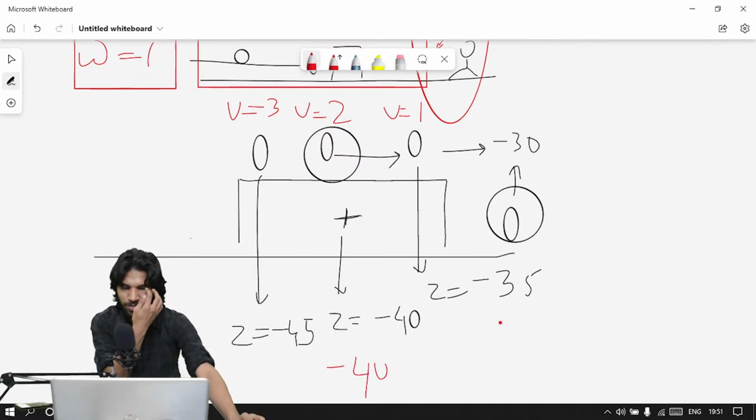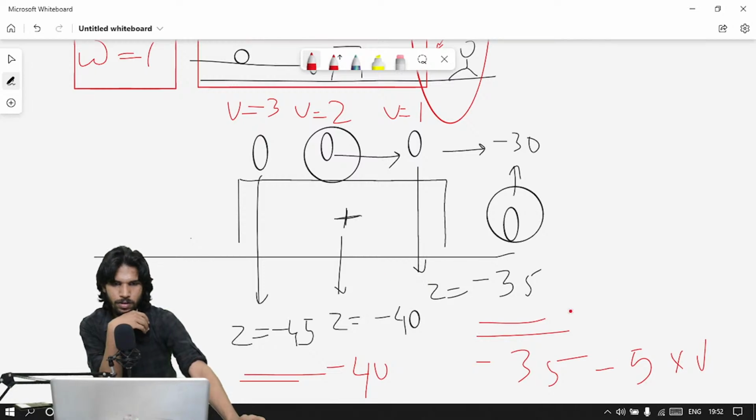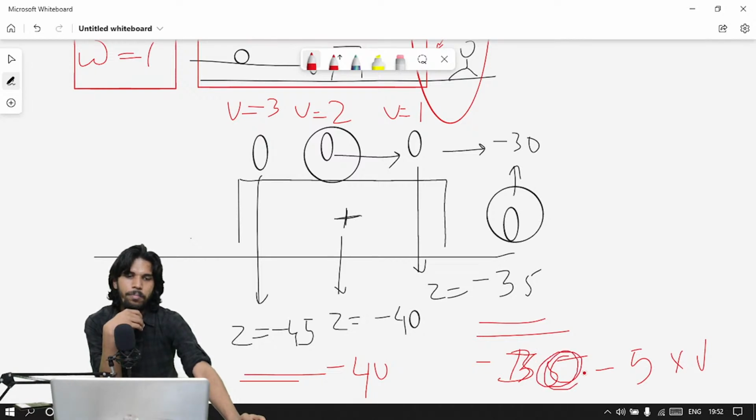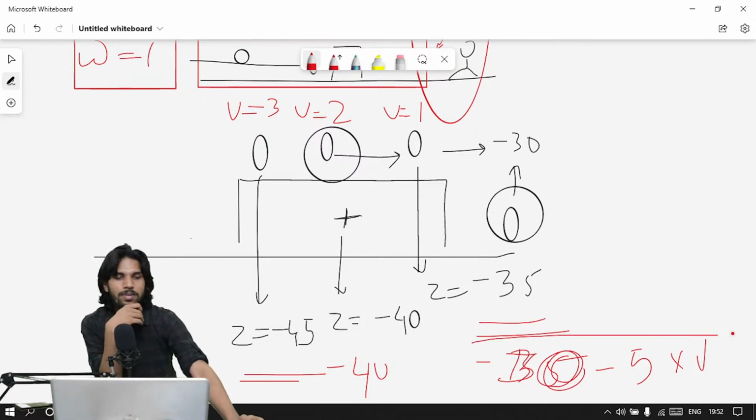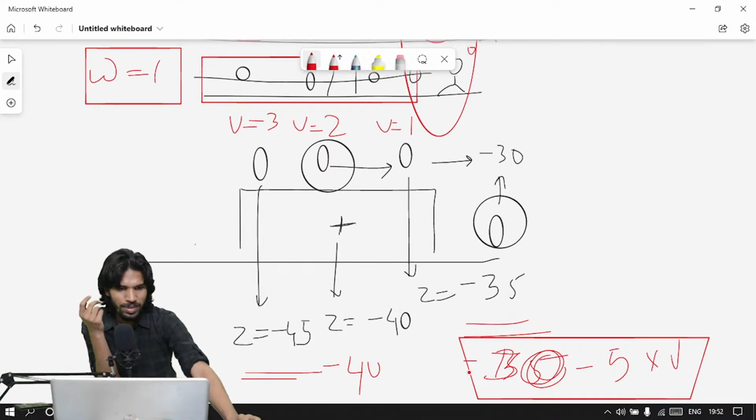When V is 1, it's minus 35. When V is 3, it's minus 45. We can figure out a formula for this: minus 30 minus 5 multiplied by V. When V is 1, that will give you minus 35. When V is 2, that will give you minus 40. And when V is 3, that will give you minus 45. So this can be the Z position.